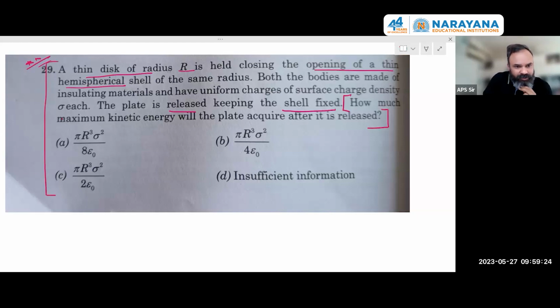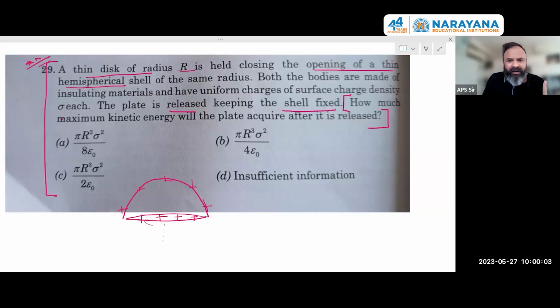Still a nice problem for advanced. Just think and tell me, how will you calculate, like, read the question and immediately write the answer. What can be that approach? One line. Because it is insulating, we cannot solve like this. A hemisphere is kept and there is a disk here. Hemisphere is charged, disk is charged, so they will have repulsions. So repulsion will let it move. All those things we understand. So finally it will go up to infinity because of those repulsions.